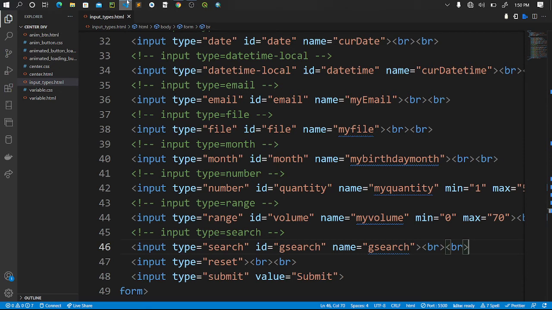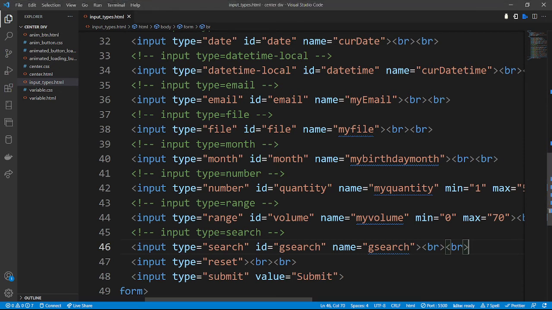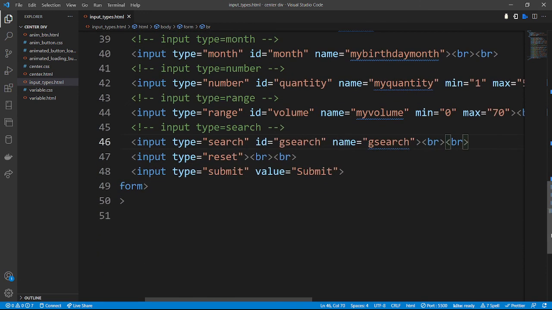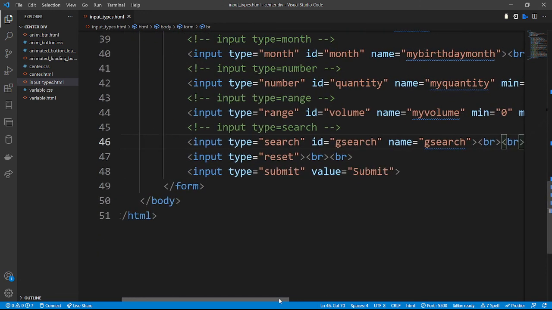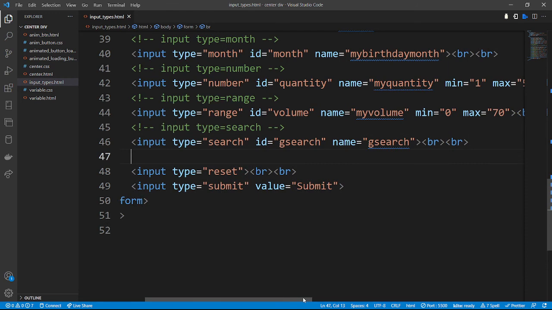The next input type will be the input type of time. You can ask your users to tell you the time that maybe they were logging into your website or creating the account on your website. So I'm going to comment and say input, the type will be time, right?